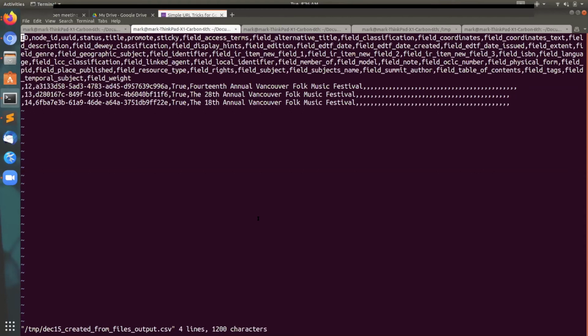But it has the node ID and the titles. Then you can give this file to your metadata staff and they can pull it up into a spreadsheet or what have you and add the rest of the metadata if you want.